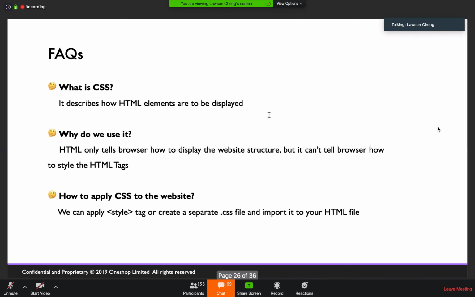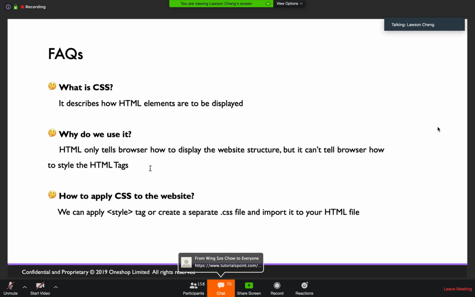And please remember that CSS has a different syntax to HTML. So what is CSS? It describes how to display the elements of an HTML tag. Why do we use it? Because an HTML tag by itself can just display the content with a very basic style, so we need to use CSS to make it more beautiful.